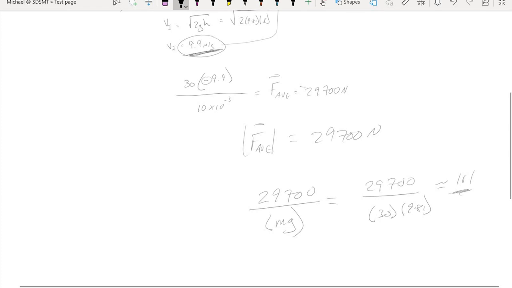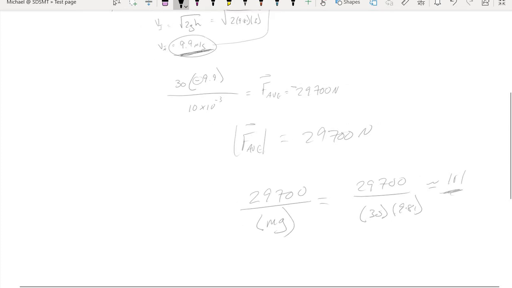So if you can imagine having 100 of you standing on your shoulder just for 10 milliseconds, well, do you think that that would do some damage to you? More than likely, it would probably compress your spine. It might cause your locked knees to unlock in the wrong direction. It could end up causing your knees to fold, quite possibly breaking the joint at the knee. That can cause a lot of damage.